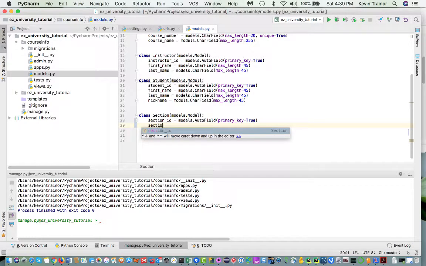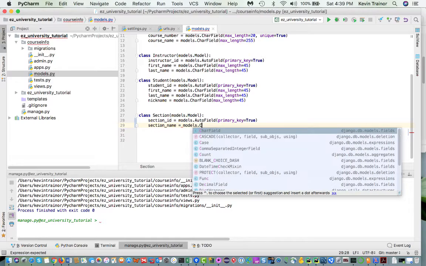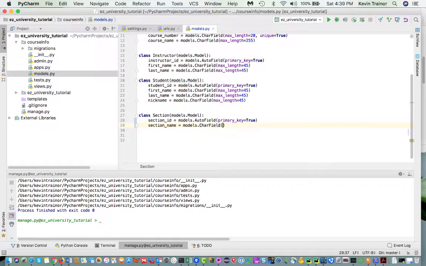So section name, which again is a char field, models.CharField, and I wanted max_length equals 10. That's more than we're going to need.